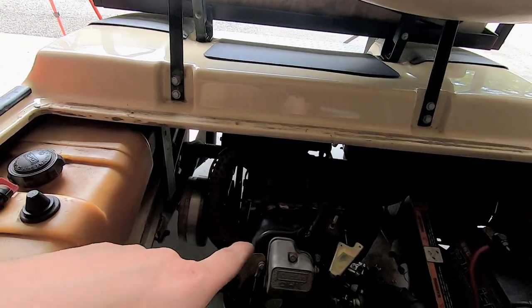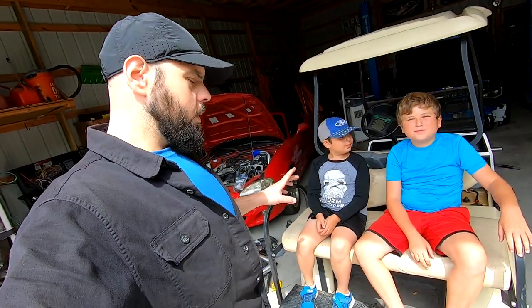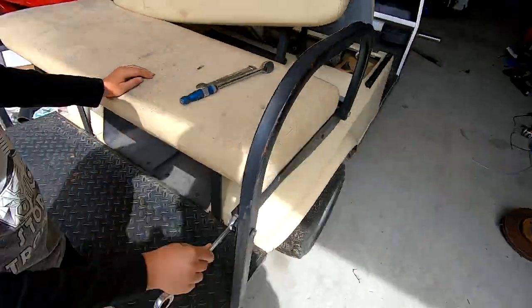So that is underneath. So we just have to figure out how to get under there. So the next thing we want to do is we're going to get the rear seats off. I have a utility bed. Basically what it does is a utility bed and it flips in the seats. We're going to take this off, and while we're in there, we're going to figure out where the speed governor is so we can make this thing faster. So that's going to be the next step.